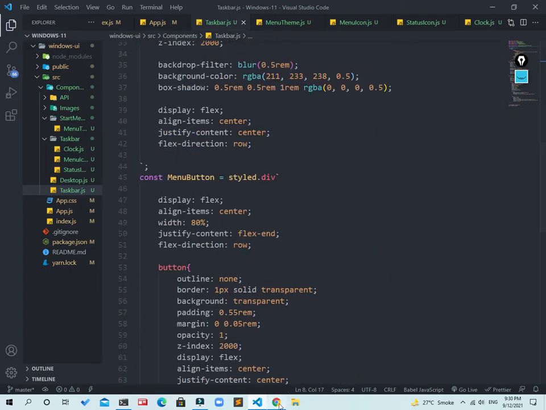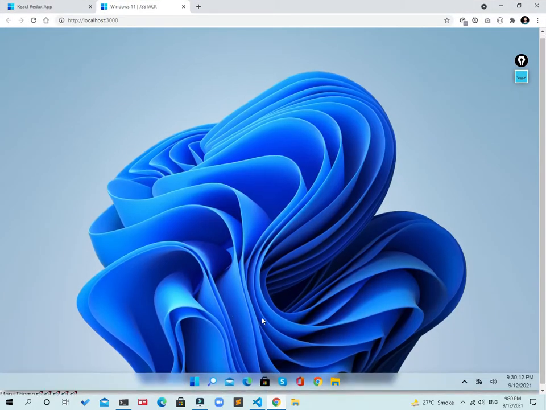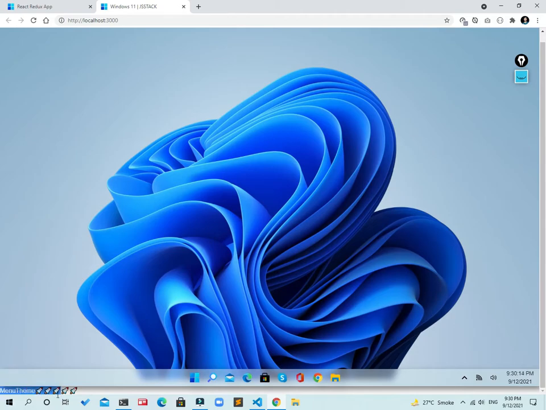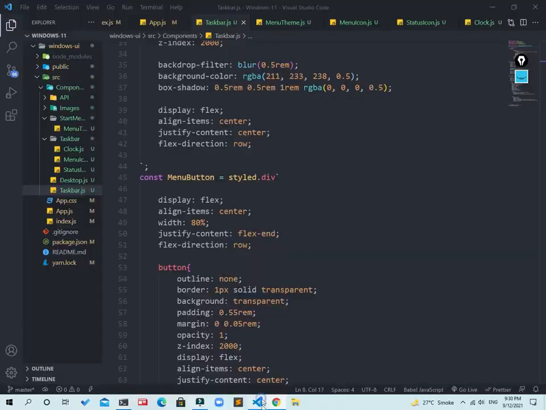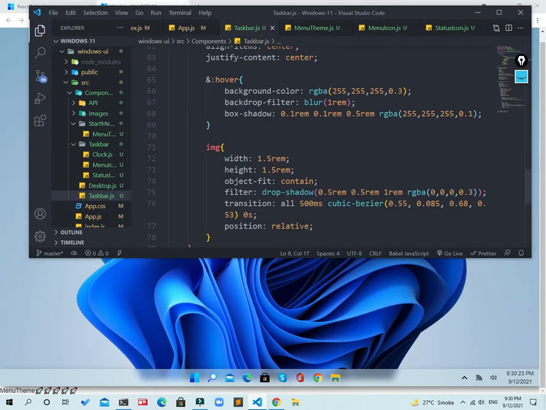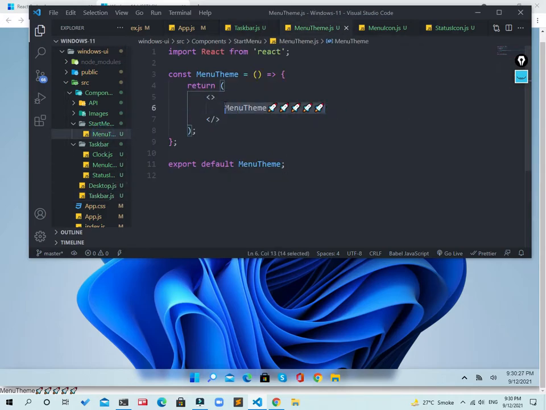Beautiful. And if I go, oh, it looks beautiful. We have a message at the bottom, menu theme. That's good. Okay, we defined our component. Now I am going to style this menu theme.